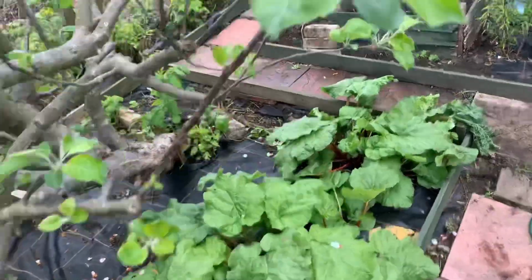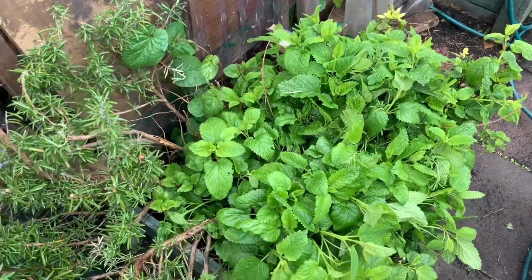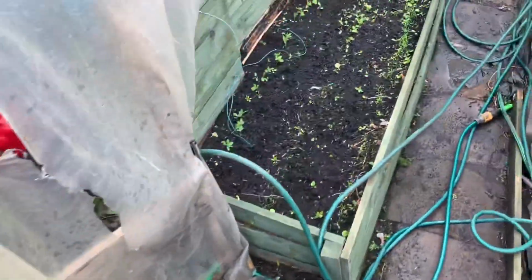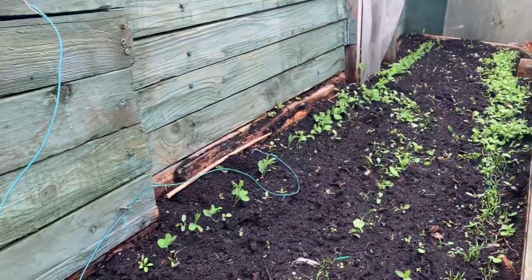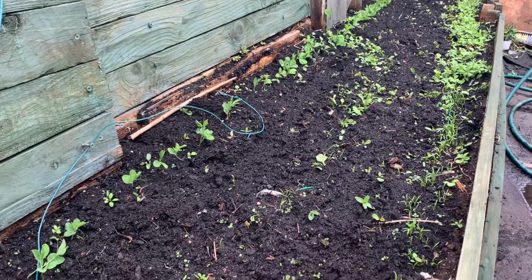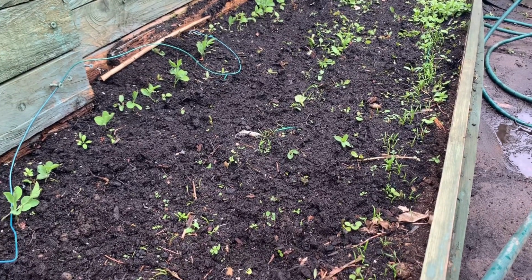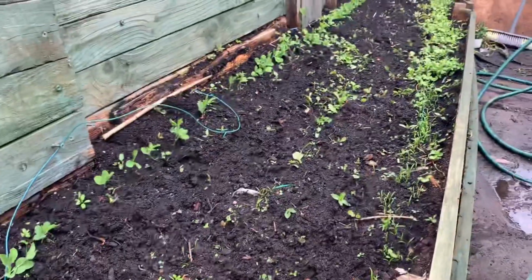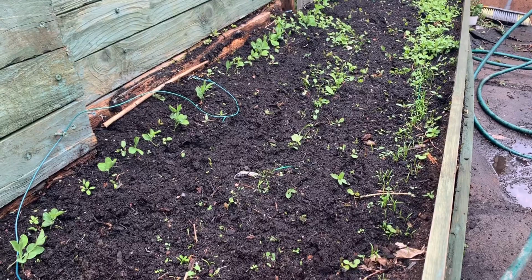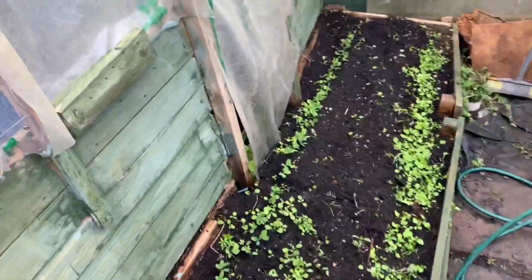So we'll walk round here. My lemon balm is doing brilliant. I keep picking that for hot water. Down here is my sweet pea bed. They're all doing well. I've weeded round here. I've left quite a few weeds in because there's carrots growing as well in there. So it's a fight between the carrots and the weeds. I might have to take the carrots out just to weed it and plant something else in here, but we'll see. I didn't expect it to be as weedy as it is, so I might need something bigger so that I can weed round it. We have got carrots growing in trays as well.